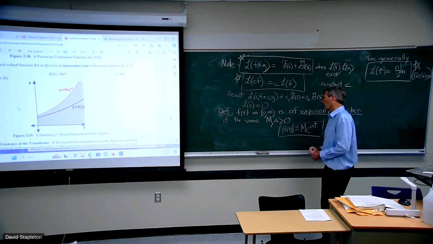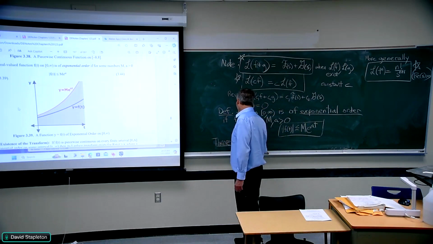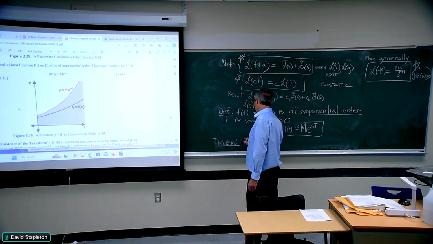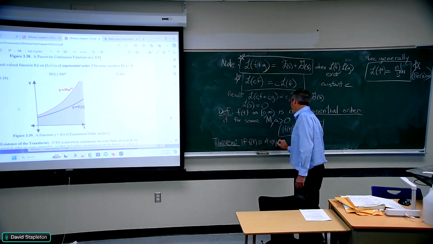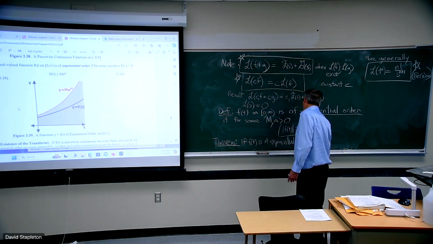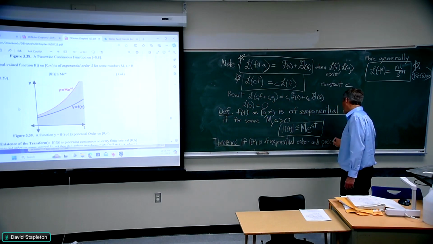And then this wonderful theorem. I think we won't prove this one. I think I left the proof in the notes, maybe. The theorem says that if the function doesn't grow faster than the mean function, if f of t is of exponential order on 0 to infinity, and piecewise continuous. Have you seen piecewise continuous in calculus before?